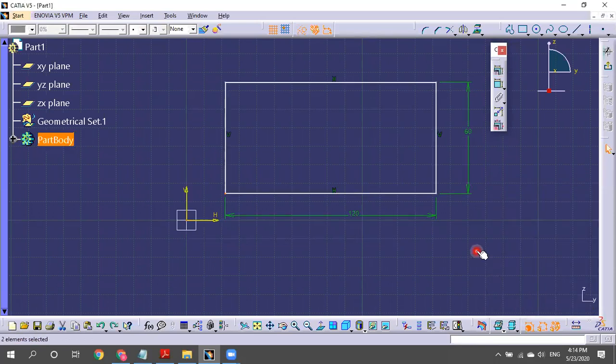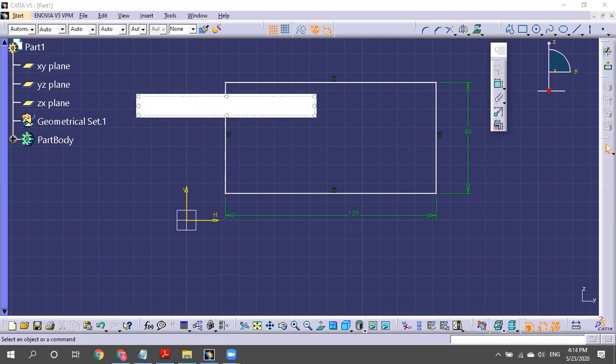From here, what you learn today is that there are 3 points to be referred to. Number one is that your sketch should be fully constrained, right? You use this dialog box.